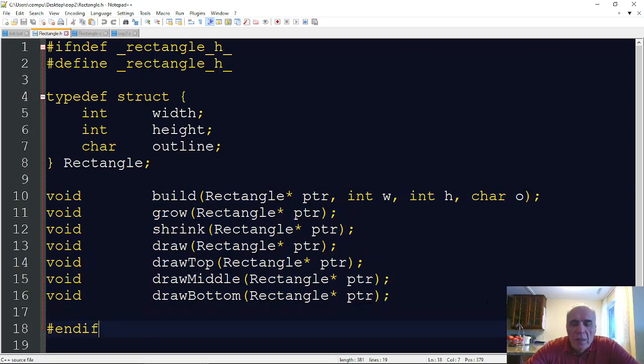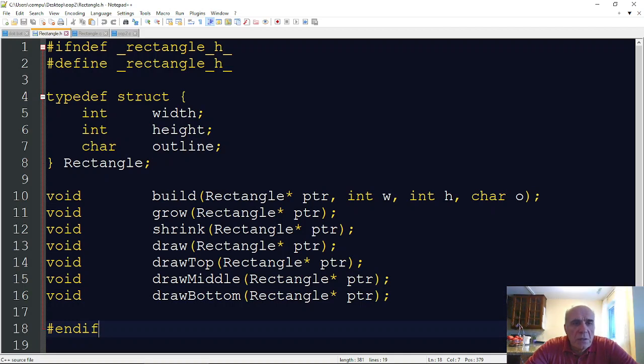Pay attention, the function is supposed to know which rectangle to operate on. That's why the first parameter for all the member functions is the address of the rectangle structure. That's the connection between data and code. Any function receives the rectangle address.